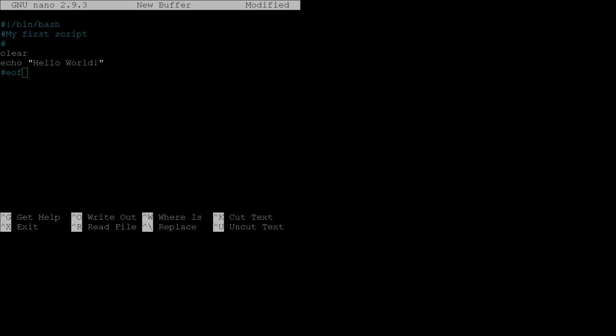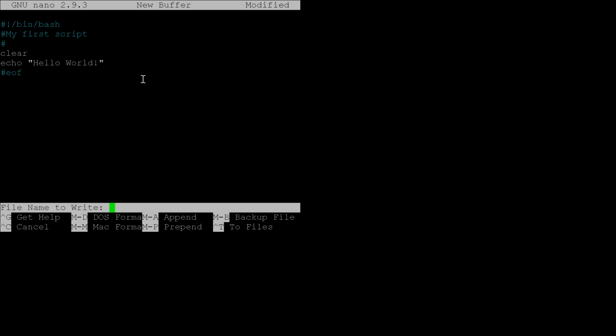Okay, so we have our first file. What we need to do is save the file. You can see down the bottom that you have various types of commands available to you to actually save the file. What you want to do is hold the control key down and press O, and it's asking you the file name to write.